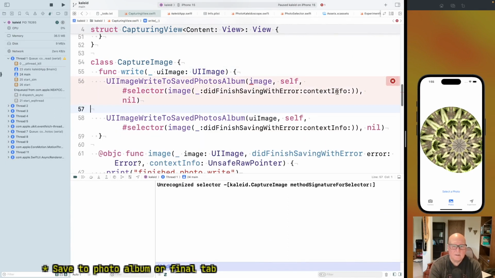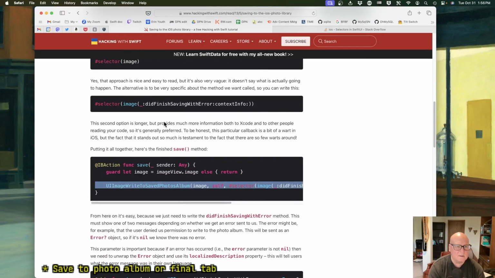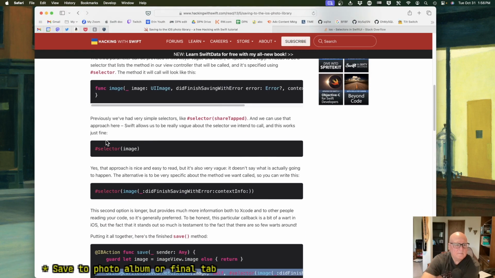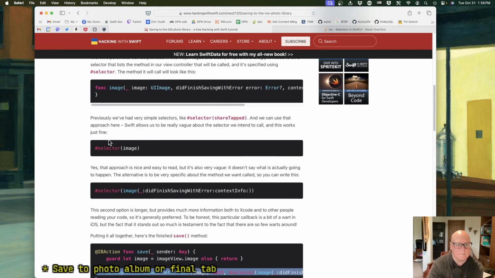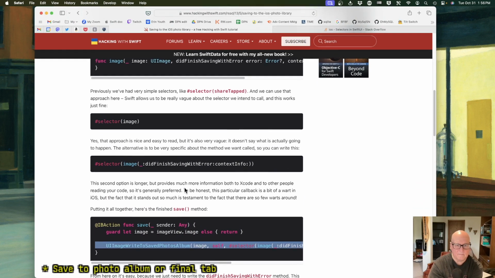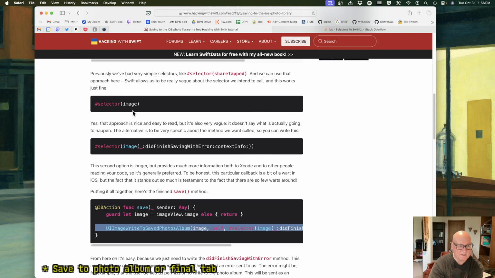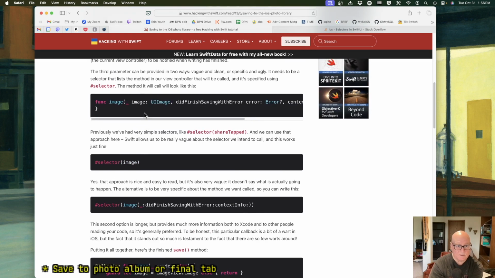Image self. Well, UI image. Oh, did he use image? Oh, I can just say selector image.